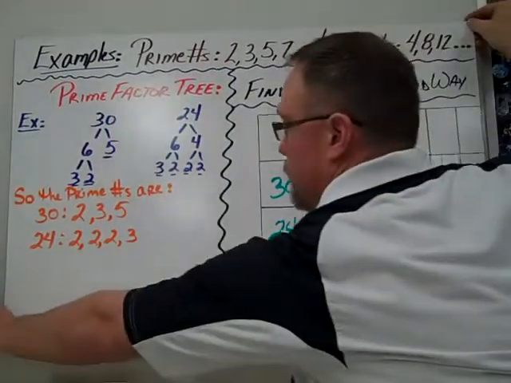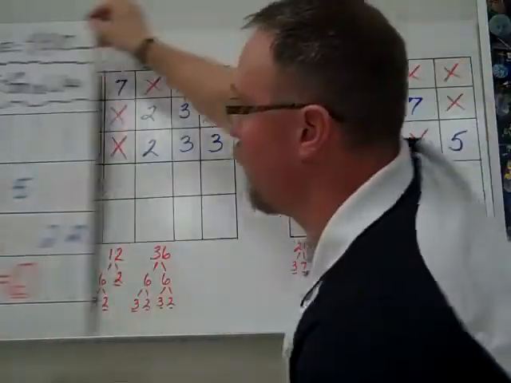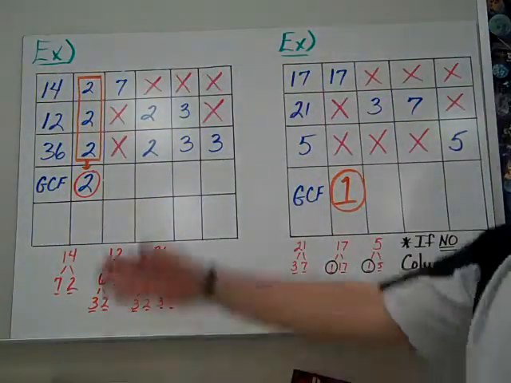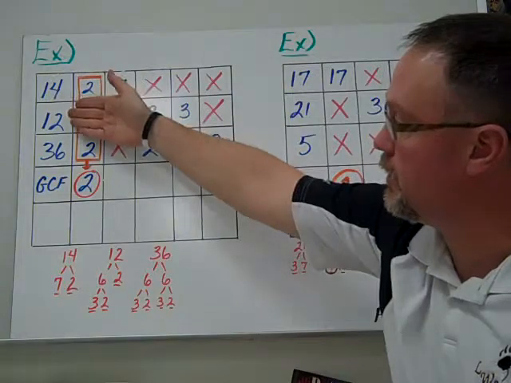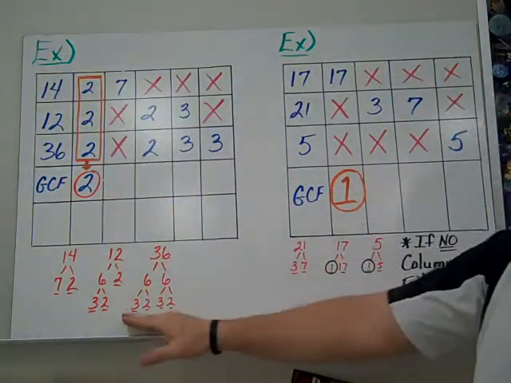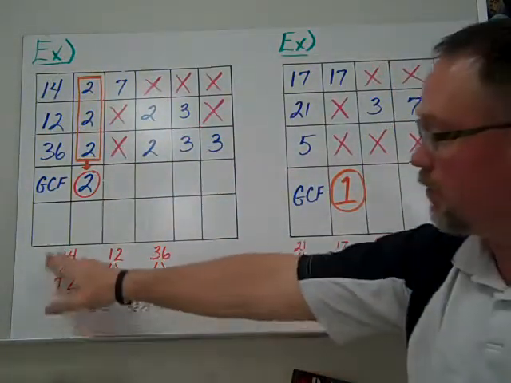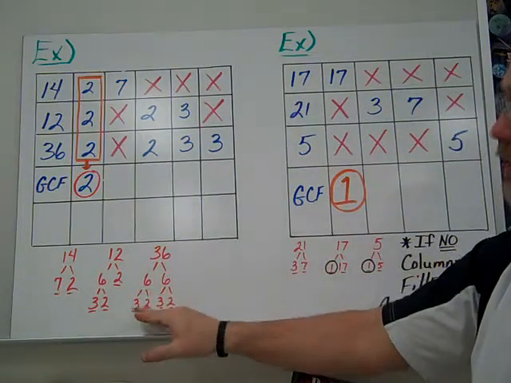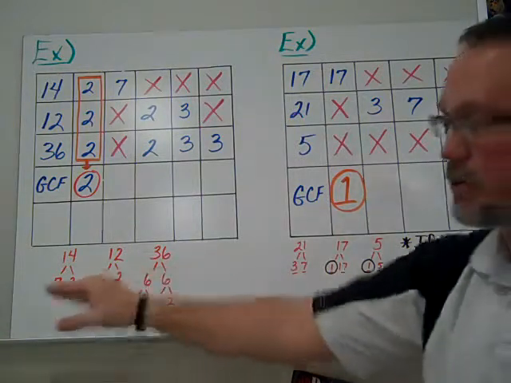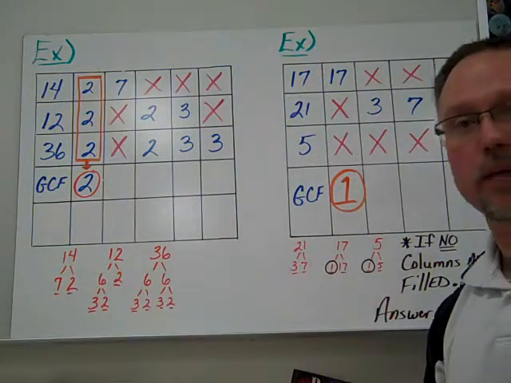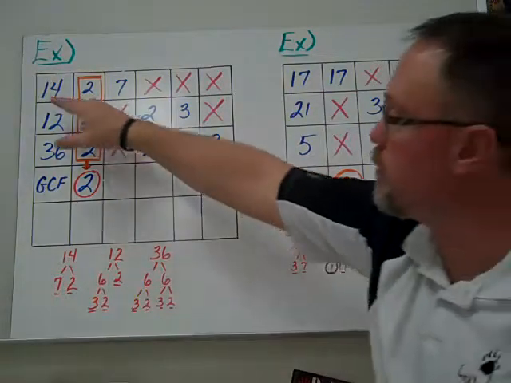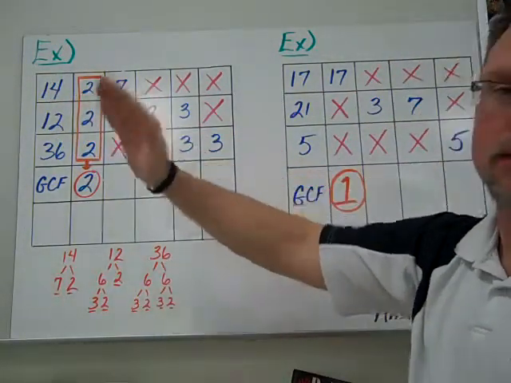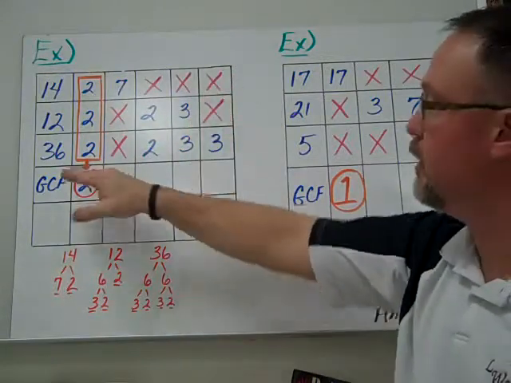So from there, we're going to look at a couple more examples. So in our example here, we have 14, 12, and 36. Down at the bottom, I did the prime factor trees. So 14: 7 and 2, 12: 3, 2, and 2, 36: 3, 2, 3, 2. And it doesn't matter what numbers you start with, they're going to end up with the prime numbers anyway. So when we put them in, we put them in as 2 and 7. I always like to do mine least to greatest. For 12, it's 2. This was not another 2, this was a 7 column, so the 2 had to go over a column, and a 3.